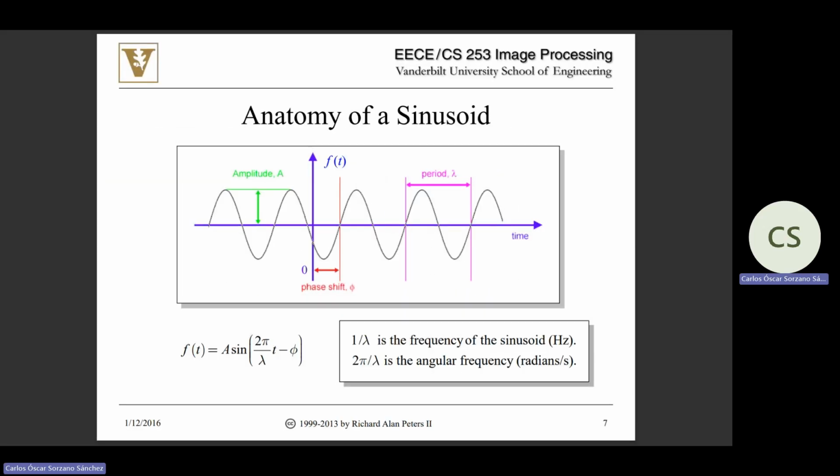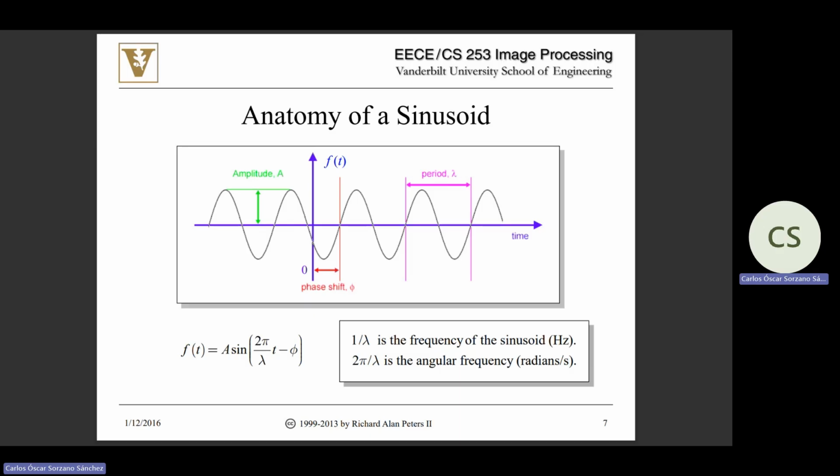Very good. So then, as we said, you have to control a few things: the amplitude, the frequency, or the period, those are equivalent, and the phase. The phase is whether you should move it to the right or to the left. So this one has a positive phase. If you put phase equals 0, then this point would move to here.